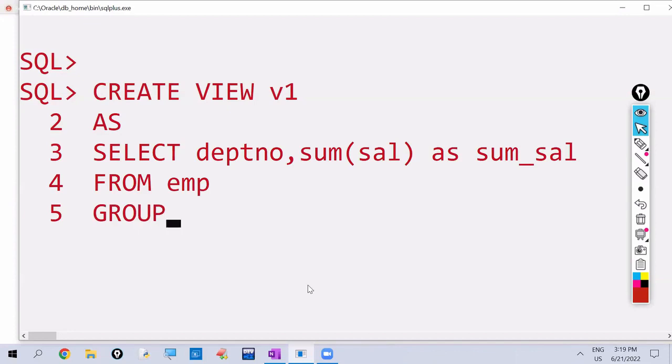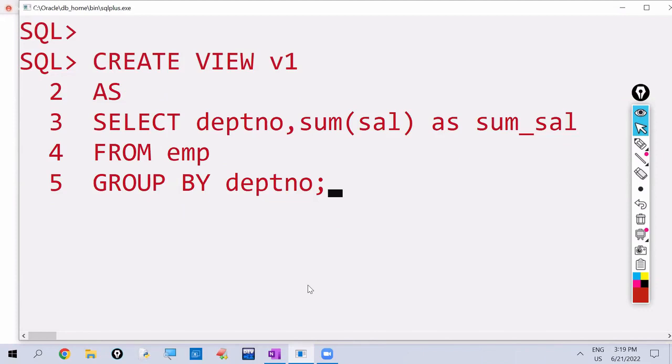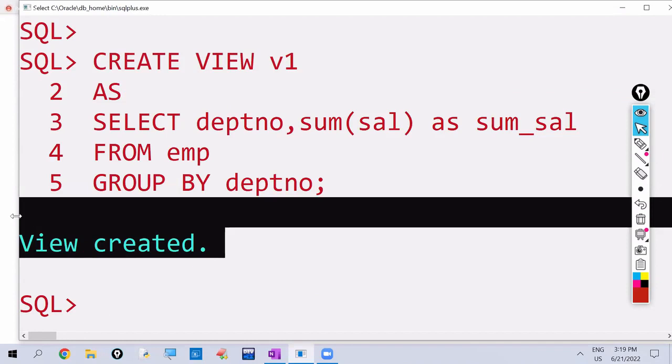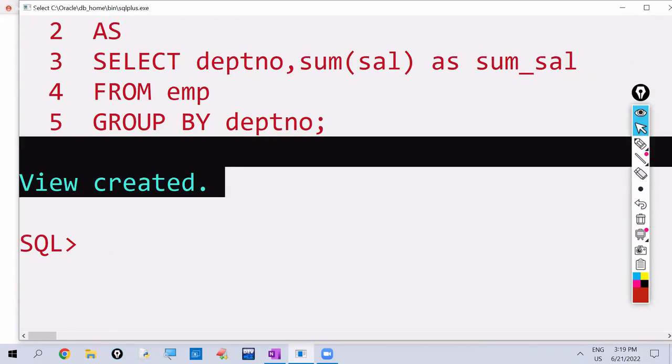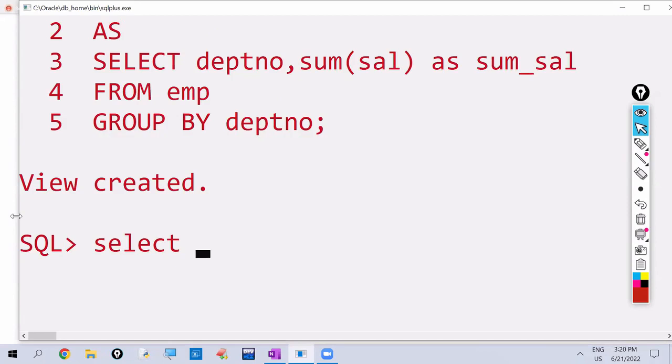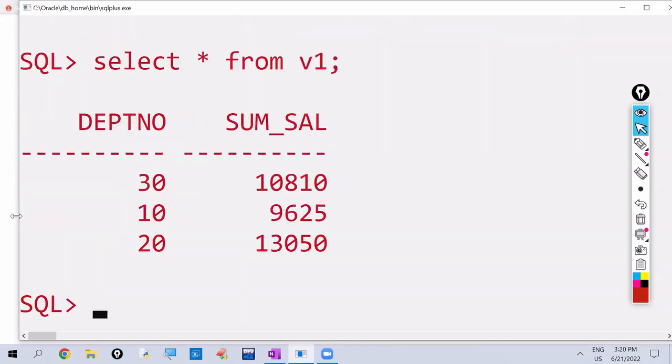EMP table, group by department number. See here, is it creating the view or not? Observe, view created. So this view holds what? Actually the view holds the select query. When we write select star from V1, now it calculates department wise sum of salary and displays it.